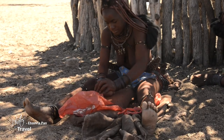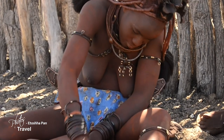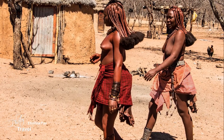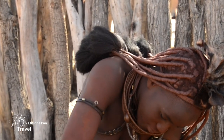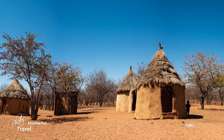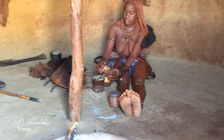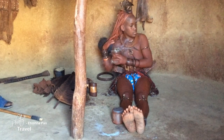The Himba people have maintained the same customs for centuries. The men do not wish to be photographed and cannot be seen anywhere in the village during the day as they are out tending their livestock. Every morning the women of the village spend three or four hours grinding ochre stones, which they mix with clay to make a red paste with which they cover their bodies. This is done to beautify themselves and protect them from the sun's rays. From puberty, Himba women braid their hair and veneer each one with clay and red ochre, adding animal fur as extensions. I watched as one girl burned herbs to create a smoke used as a perfume to keep insects away.